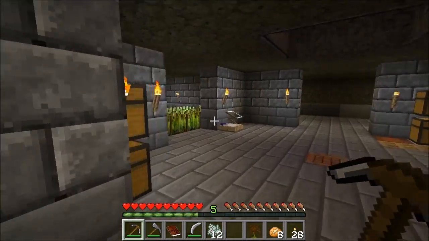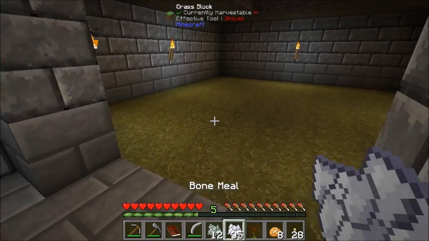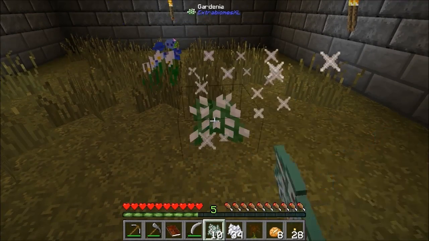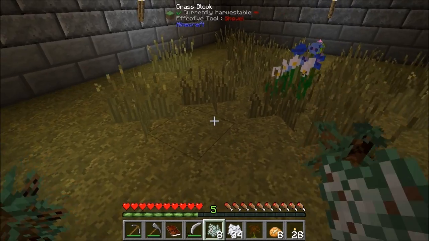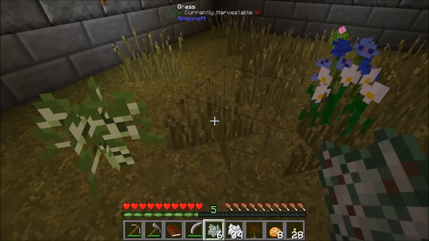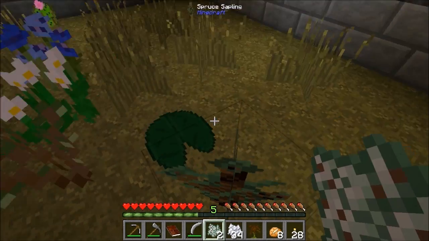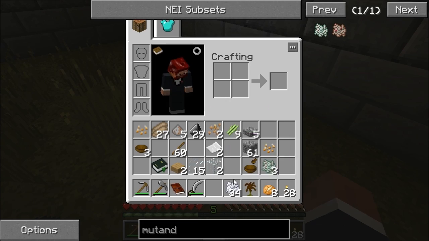Oh, bone meal. Let's bone meal on here, get a bit of long grass. And now, let's mutandis some of this long grass. There we go, we've got a spruce sapling. Wonderful. That's rubbish, rubbish. Another spruce sapling, I'll keep that. Rubbish. Birch sapling, wonderful. Tiger wood. Hawthorn, excellent. I'll keep a lily pad. And a violet. So not bad.